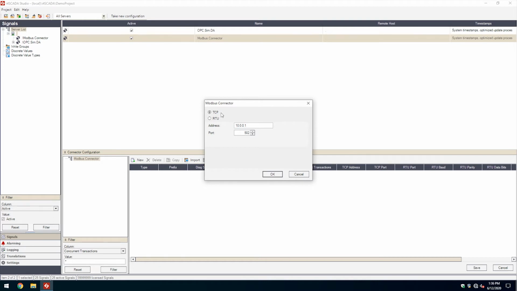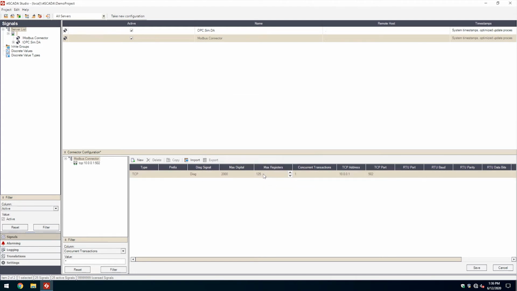TCP protocol for devices connected over Ethernet. Here we need to provide the IP address and the port of the Modbus gateway machine. Or RTU protocol for devices connected on asynchronous serial data lines. In this case, you need to set up the parameters of the serial interface of the Modbus gateway: port, baud value, data bits, parity, stop bits, and the handshake. Here the port represents the COM port on the PC running i4SCADA. I'm going with TCP for my Ethernet attached Modbus gateway.